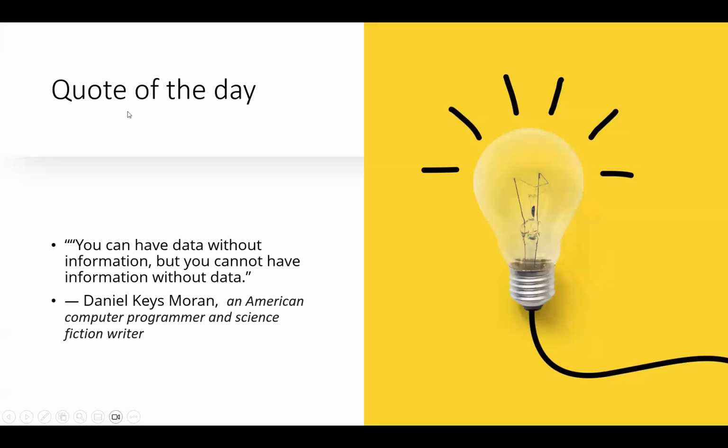So the quote of the day today is from Daniel Keys Moran. He said, you can have data without information, but you cannot have information without data. So just having data sitting there is a good thing first, but you may not have information from that data. If you want to get information, that's when you explore your data, you mine the data, you understand all the variables, everything within the data, understand what the data is saying, and then you are able to make meaning or get information from that data.